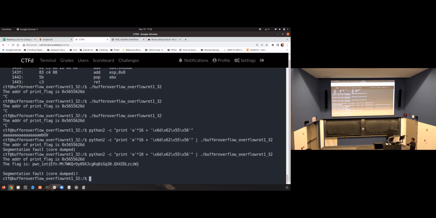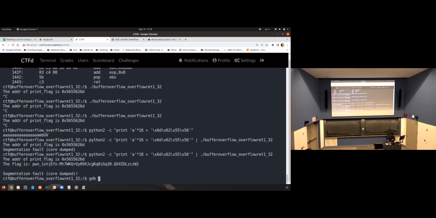The higher 2 bytes of the return address stay the same. We didn't change them. But the lower 2 bytes we changed to this one. So it probably jumped into the middle of some random code, and that's why it triggers this segment fault. If you want to debug that, we can actually debug it.